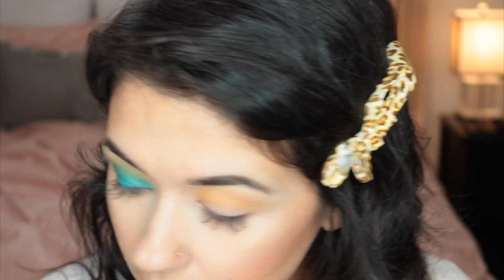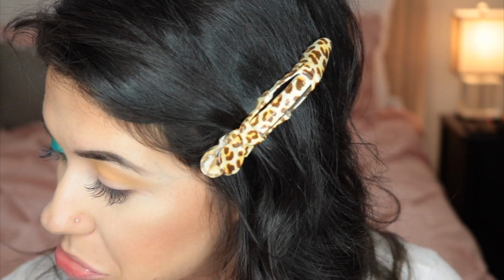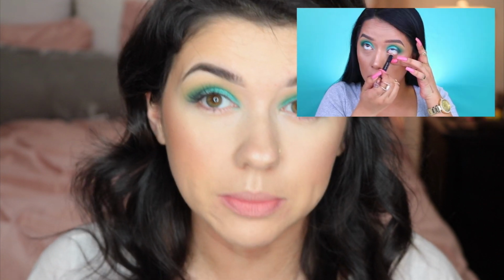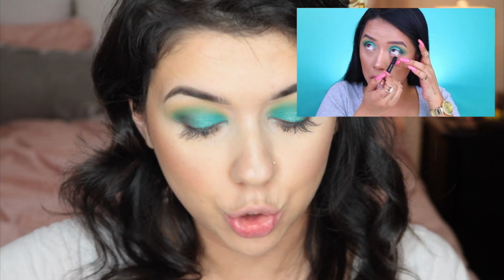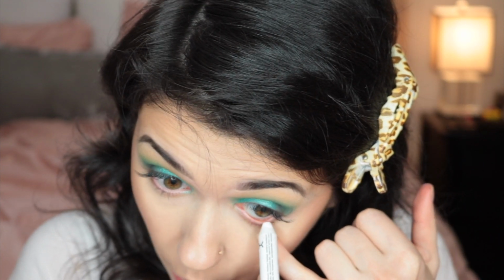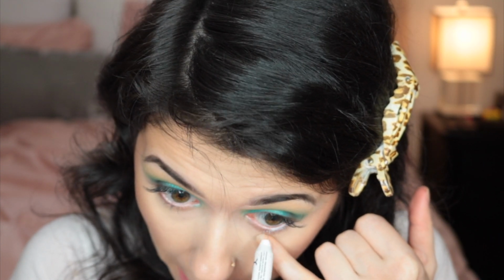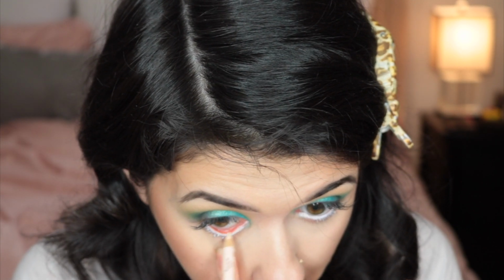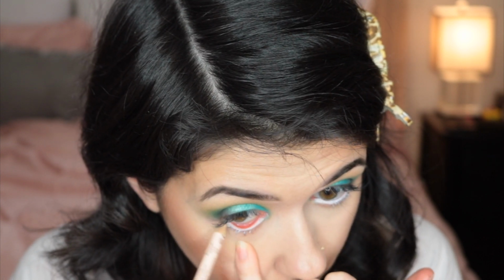Alright, so I got one side done. I'm now going to do the other side and go from there. She then takes a really light cream shade for her waterline. I might actually use white because I'm a lot lighter than her. So I'm just going to take a white NYX eye pencil and put it in my waterline. I decided to put this cream one on top of it, so that way it's not so white.